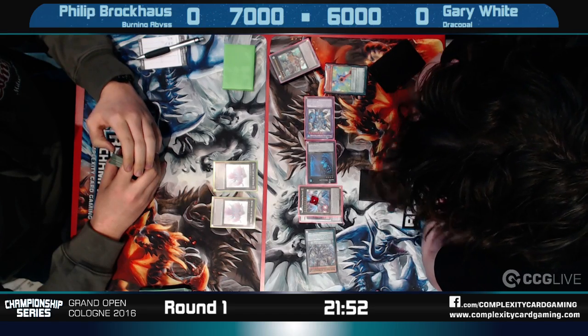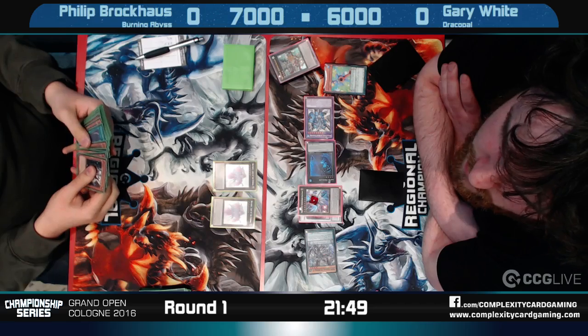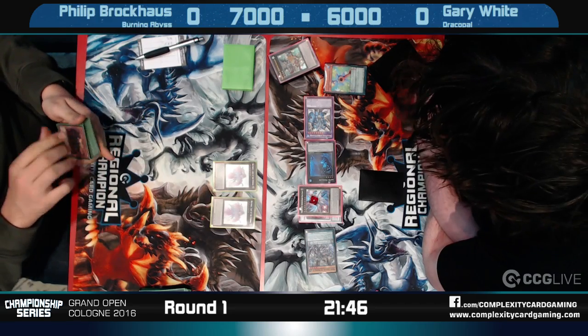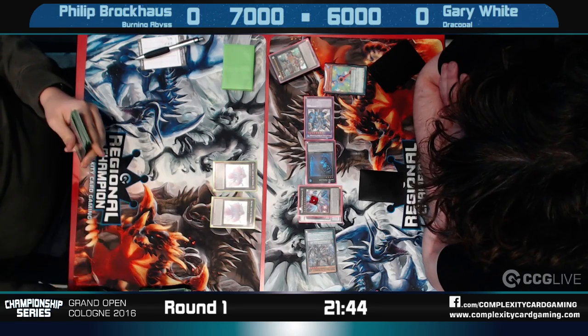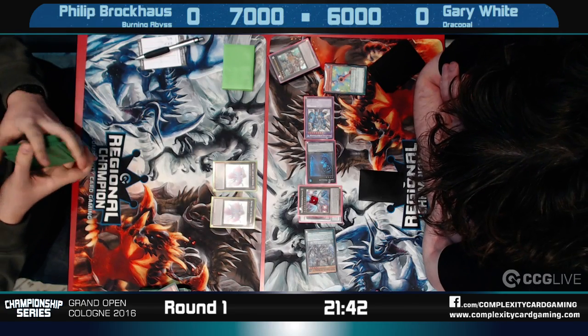But you know, you're top decking Twin Twister, you say, oh my god, Twin Twister, and then the opponent thinks, oh my god, he top decked, and he's not thinking about the 38, and then just says, oh my god, put this away. And yeah. Damn.